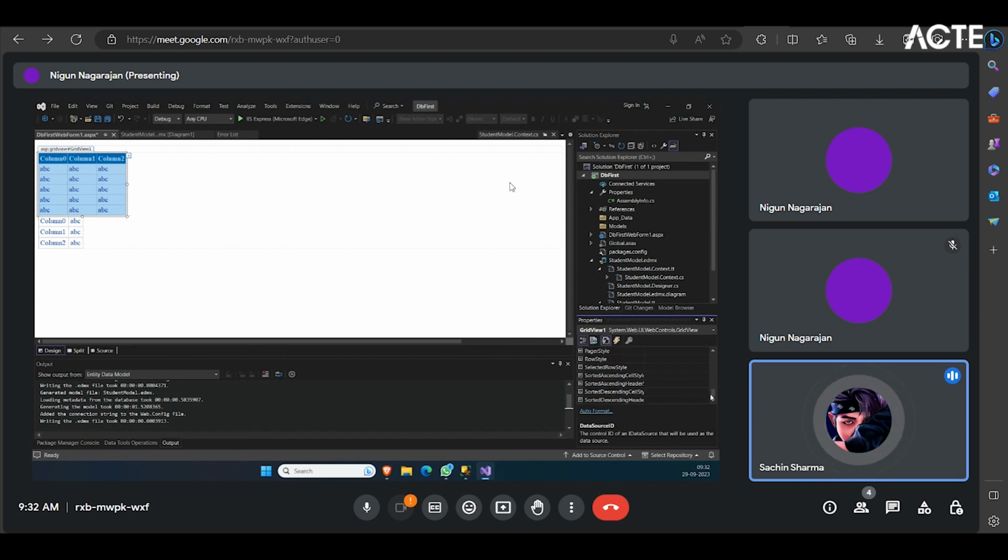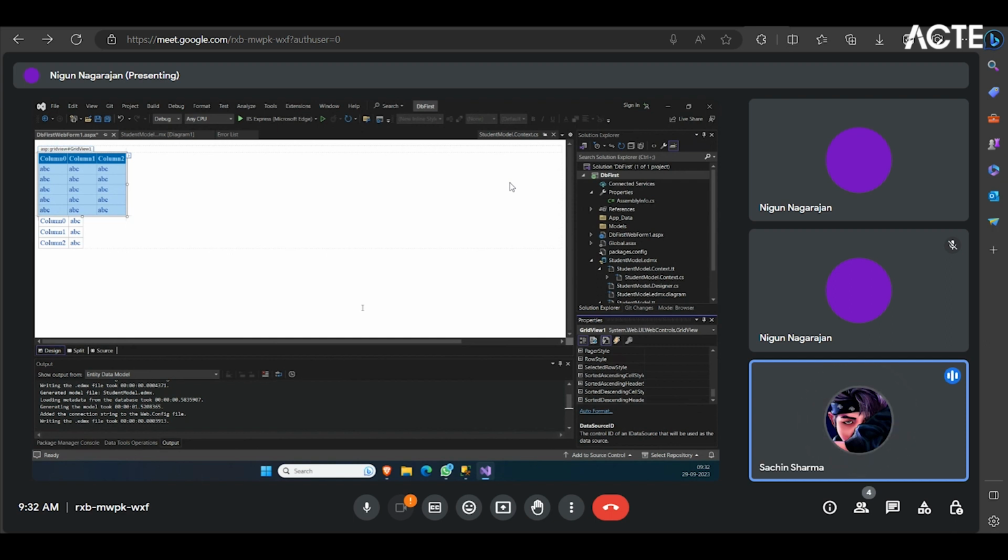So in database first, the only step is that you are going to add your database and create a student and student context class from that database that you have previously created. After that, it is similar to what you have done before with your code first. The code is similar.